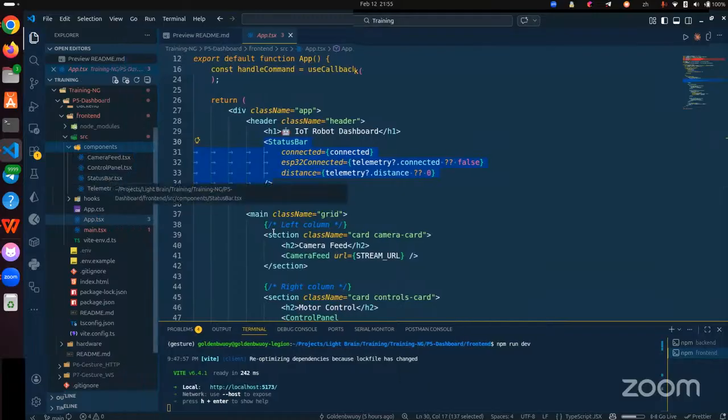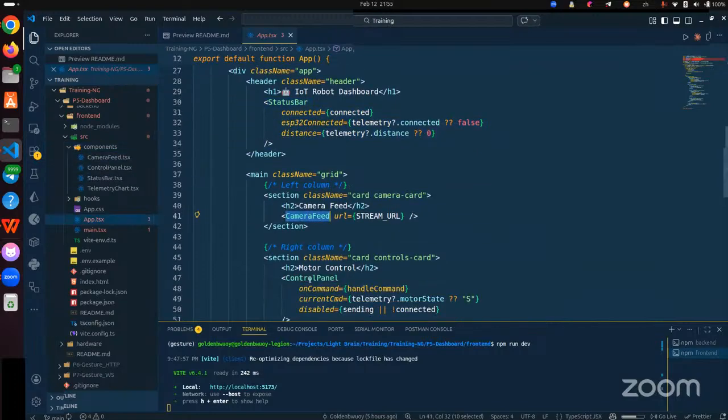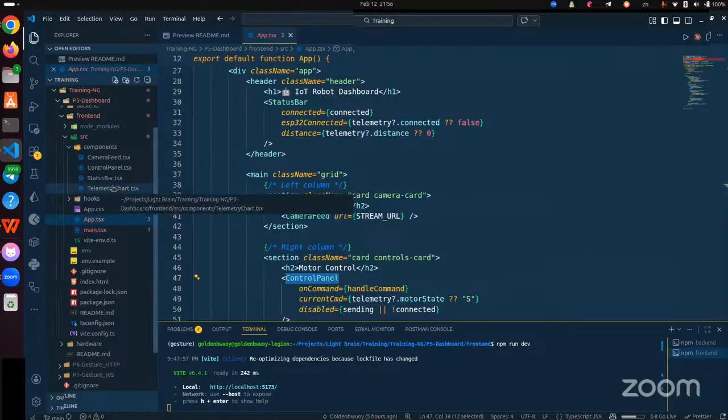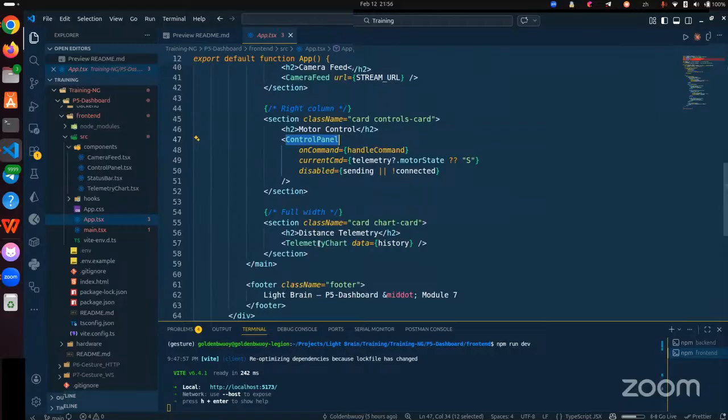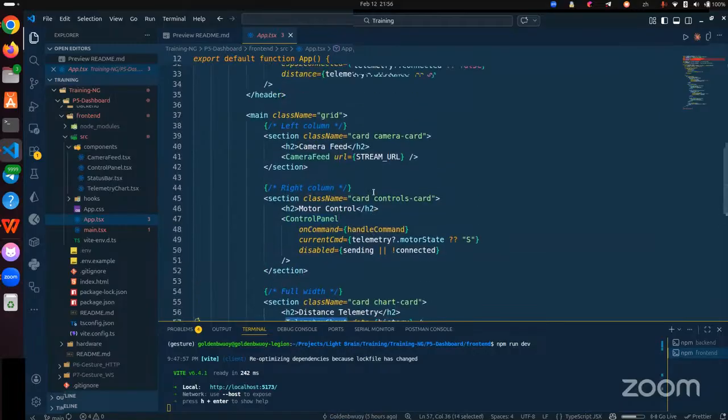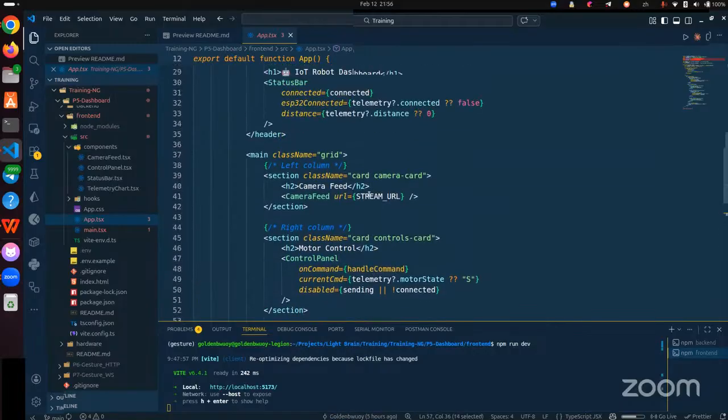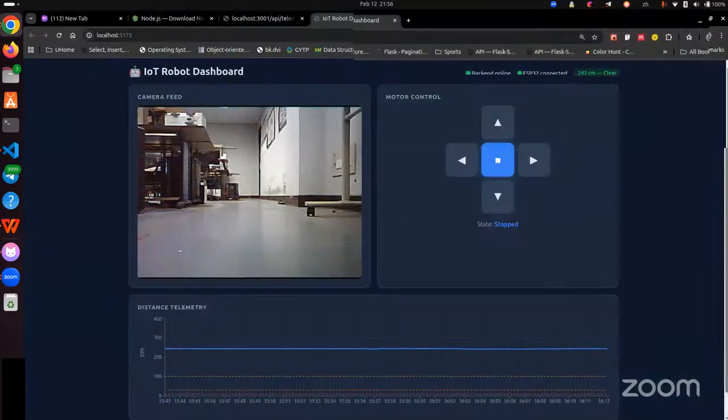Status bar is here. The camera feed is here, and then the control panel is here. Then we have our telemetry chart. From here, you can actually see what we have from our page here to be able to get the idea.